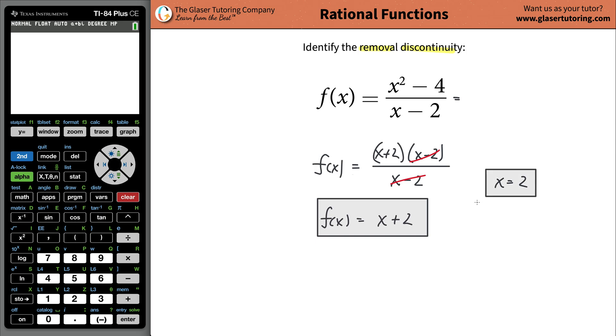Now, we want to kind of give the point at which this removable discontinuity exists. So what you're going to do is, after you identify that removable discontinuity here at x is equal to 2, all you're going to do is you're going to plug it into your function, and it's going to be 2 plus 2, and that's going to be equal to 4. So the function's value at 2 is 4. In other words, you have the coordinate of 2 comma 4. That's where the discontinuity will lie.